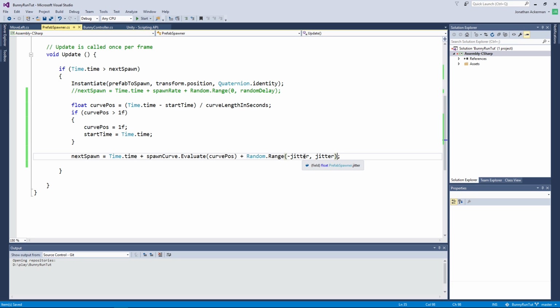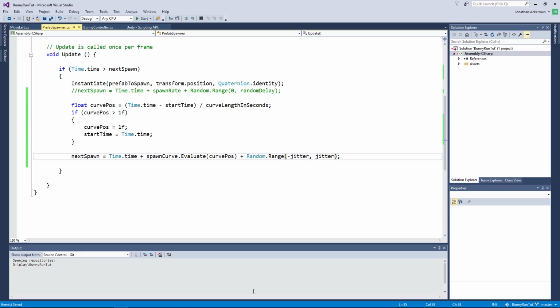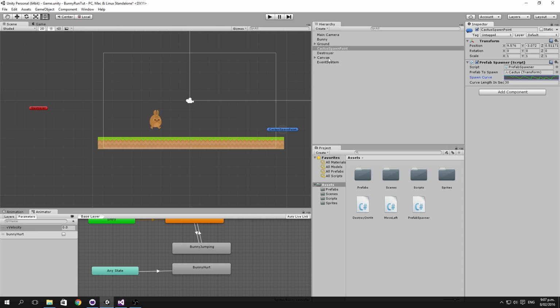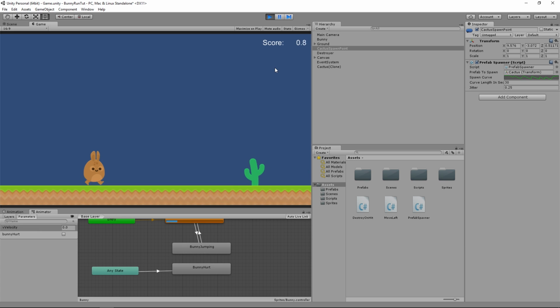So we're just going to shrink or grow the next spawn time by a slight random amount, a quarter second either side of where we expected. So that would just add a little bit of variation.